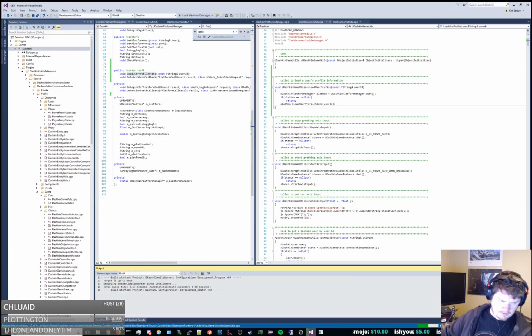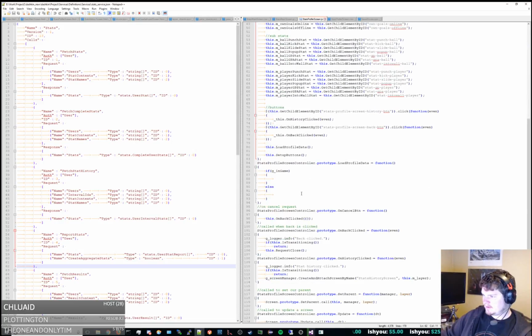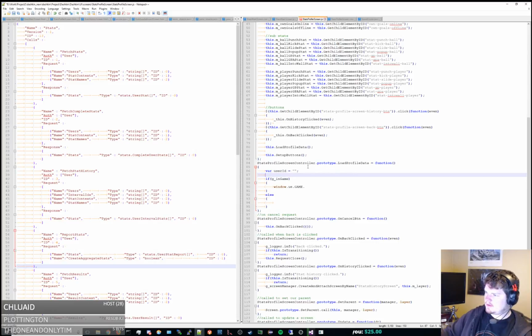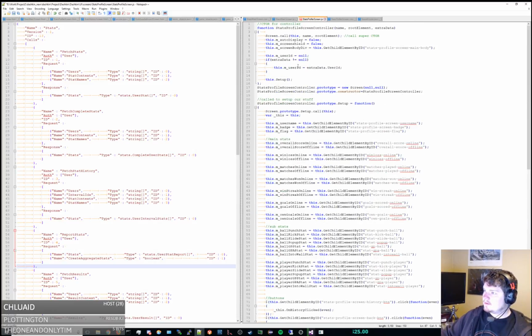This should call us, and we want to actually hook this up inside of the if in game. So we're going to want our user ID, and that's going to be nothing. So I guess just this dot in user ID.